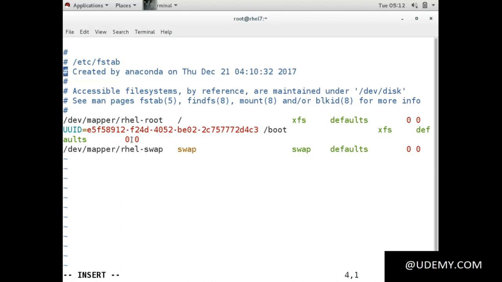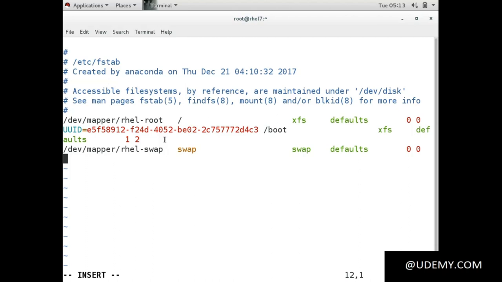In the sixth column, we have the FSCK option. FSCK means file system check. It means when your server boots, the file system will be checked to see if everything is okay. There are 3 options available here. You can use 0 to skip the FS check on the file system. You can use 1 if this is the root file system and you want to check it first. Or you can use 2 if you want to do an FS check and it's not a root file system.